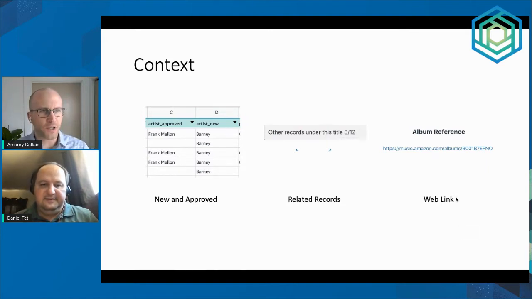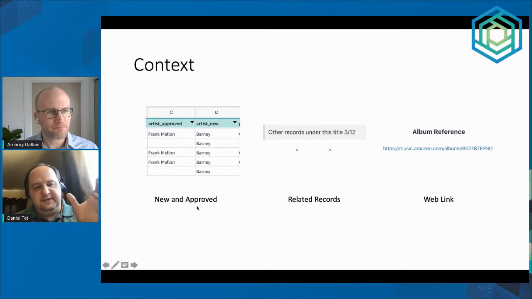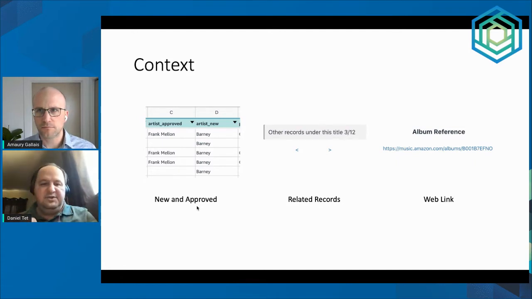No, this is great. Really looking forward to this. And actually, in the new and approved data, there are other patterns that we're going to cover later about keeping a history or an archive or an audit trail, if you will. But today we're just going to talk about before and after. So the new and the before and after and the related records. Got it. Let me see if I can jump in and show you what that looks like.